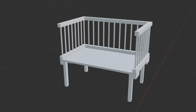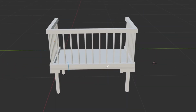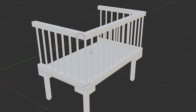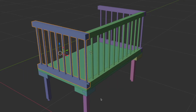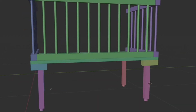Except from the base to the L brackets, everything will be held together by bolts and nuts, and the rails will have 2 bolts coming from the side like this, then 2 others for the back and the same for the other side. Both side rails are going to be held to the back rail by 2 bolts from each side. I will be using 4 wood threaded inserts on each end of the back rail to join them like this. Each leg will be held in place by a bolt and a nut that will go all the way from the side of the L bracket through the leg.